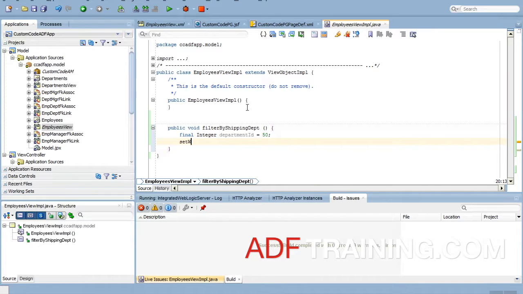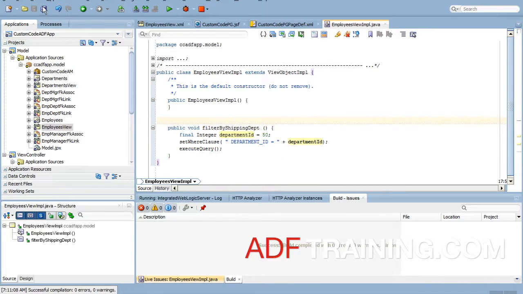We'll set the where clause. So we are setting the where clause with DEPARTMENT_ID equal to the department ID 50, and we will execute the query now. We are executing the query.